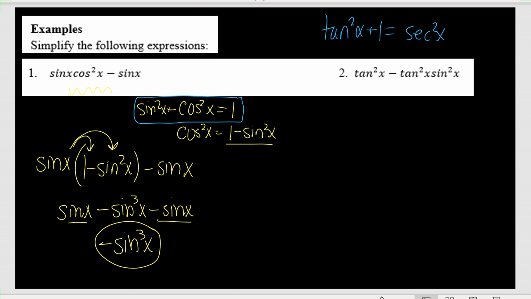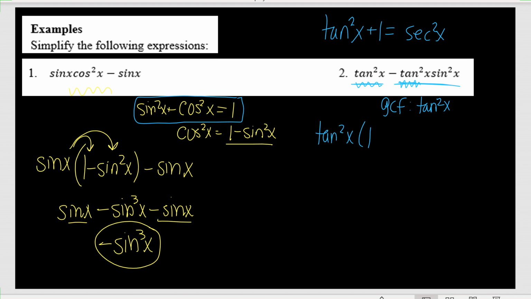Okay, got that guy. And now we just have to decide what is going to be our best route. If I put tangent squared in terms of secant squared, then I'll have a secant squared and a sine squared. If I put sine squared in terms of cosine squared, then I'll have tangent squares and stuff. So I think what we're going to do is, I recognize that both of those terms have a tangent squared. So I'm going to factor out that GCF of tangent squared of x and see where it gets me for this example.